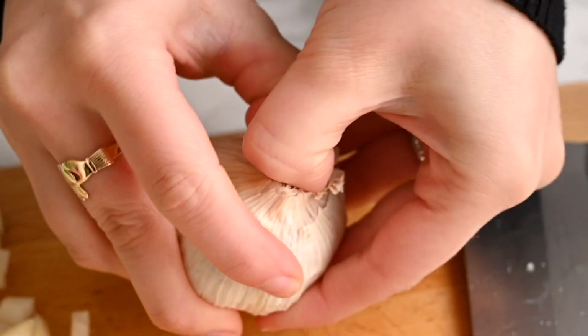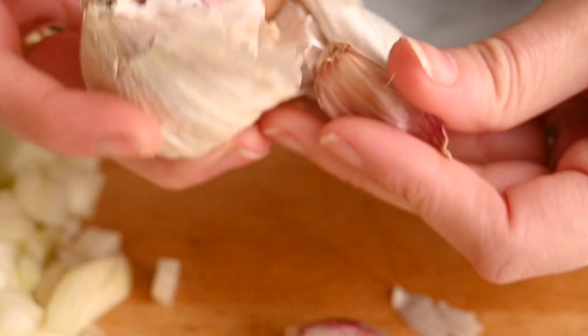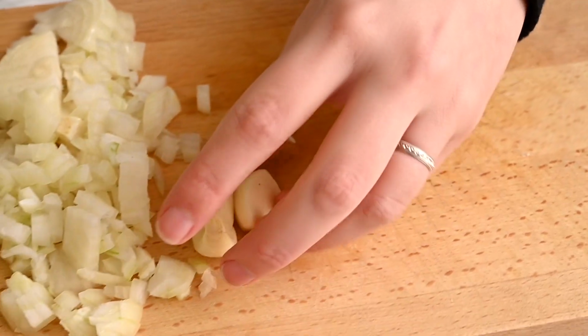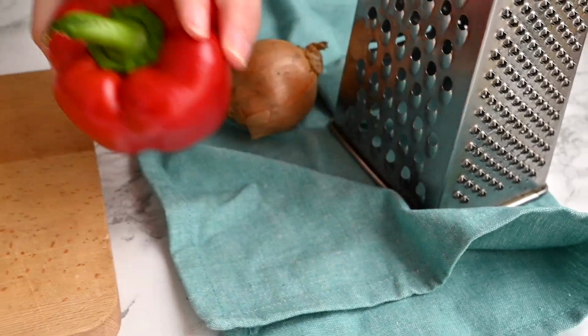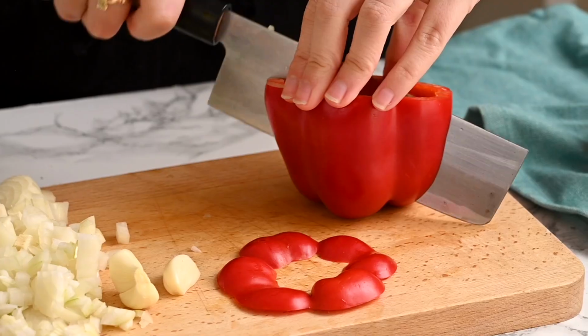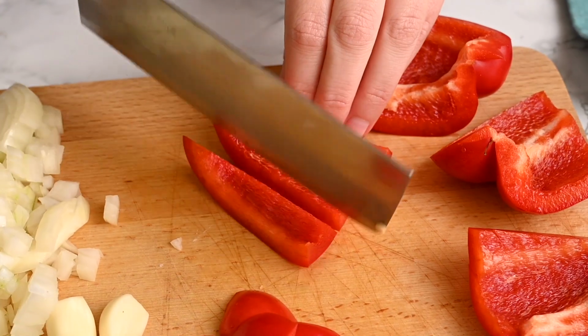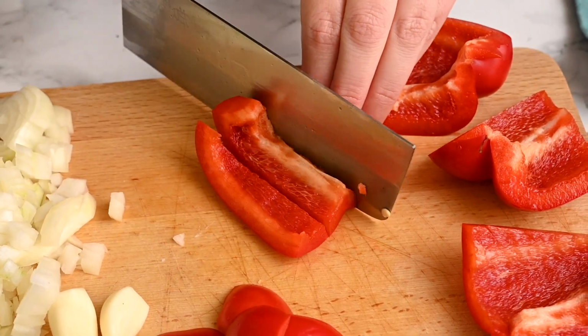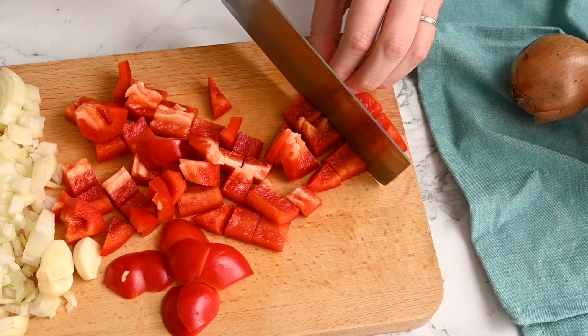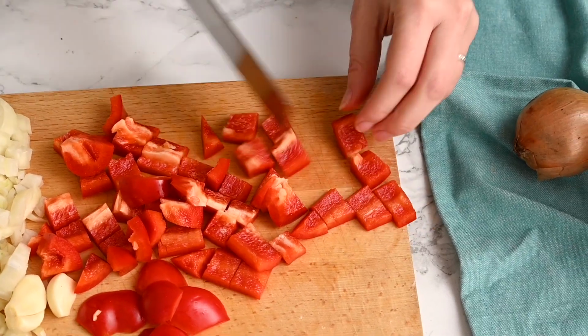With the garlic, we're going to use a garlic press, which is why we're only peeling them for now. But if you prefer, chopping them into tiny little bits or grating it will work perfectly. We're using a sweet red bell pepper for this recipe, but feel free to use a yellow or orange pepper too. Perhaps not the green ones, they can be a bit bitter and yucky. We're simply cutting this into centimetre-ish squares.